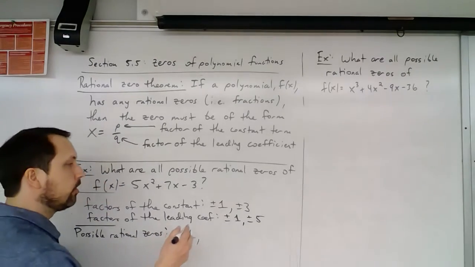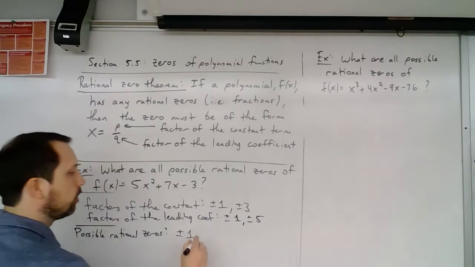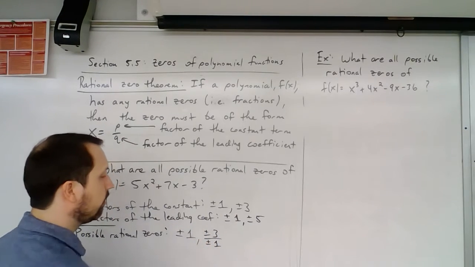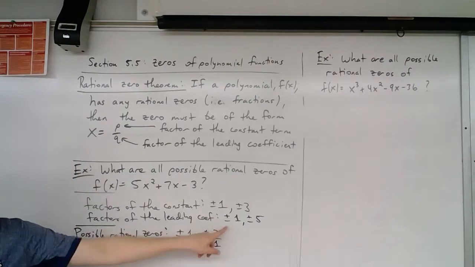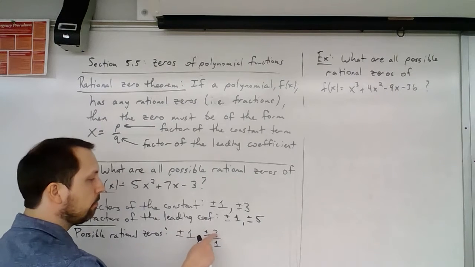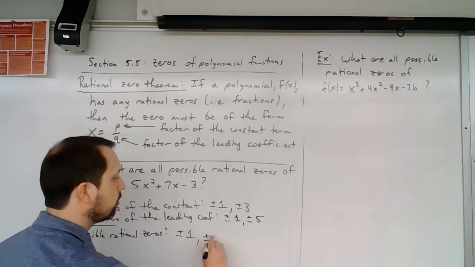So similarly, if now we look at other factors of our constant term, we have plus or minus 3 divided by plus or minus 1. So this was plus or minus 1 divided by plus or minus 1, plus or minus 3 divided by plus or minus 1. But again, we can just simplify 3 over 1 as 3, and the plus or minuses can just be combined to just plus or minus 3.